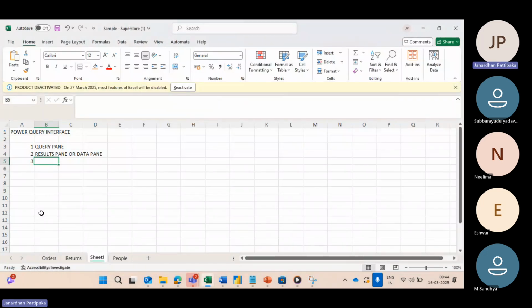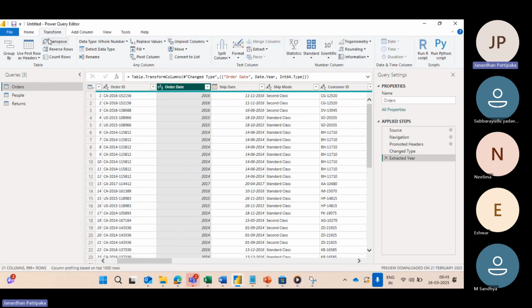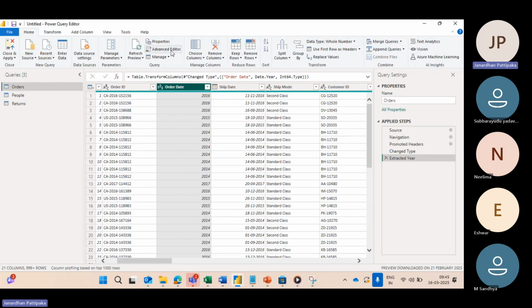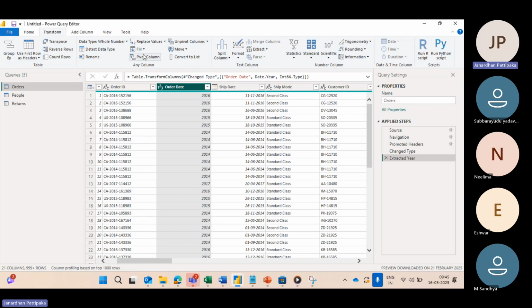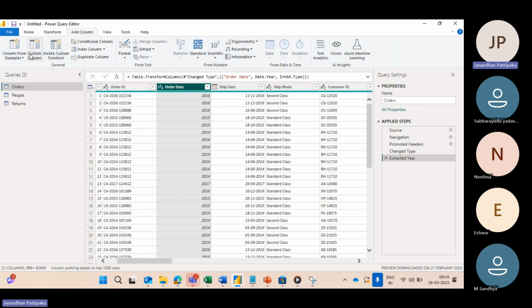The third one we call the query settings pane. And the fourth one, there are different types of options. In the home tab, we have different types of options. When you go to the transform tab, you have different types of options. In the add column tab, you have different types of options.